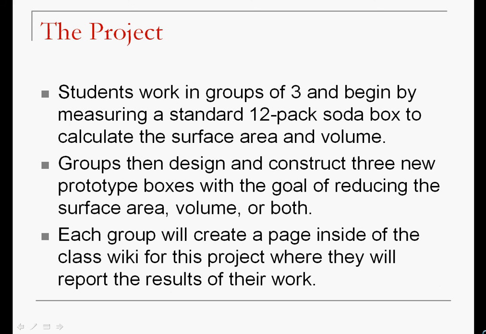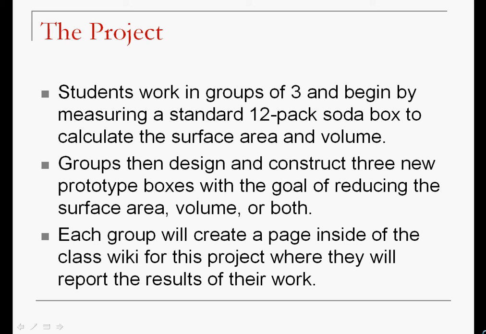The project itself starts with students working in groups of 3, and they begin with measuring a standard 12-pack soda box and get baseline numbers for the surface area and volume of that box. I always have a Wikispaces wiki set up so that students can join and create a new page within that wiki for their group to report out on their work.